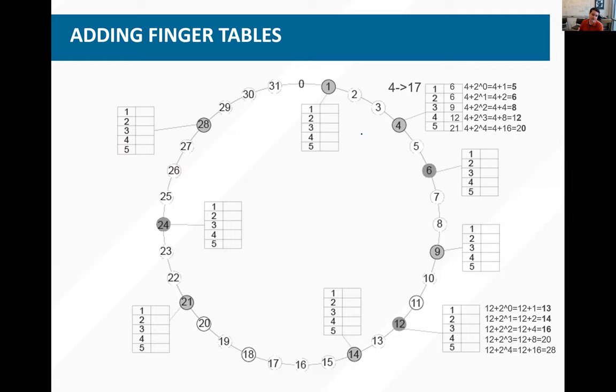Now, one of the things I would say is that if you have a worksheet or a problem like this, you only really need to calculate the finger tables for the nodes you happen to go through. If you skip over a shaded node, you don't want to spend time calculating its finger table because you don't actually use that information. Any questions at this point about Chord? Yes, you can have practice on this. It's homework 4. The homework that's posted, due Friday, is exactly practice on this. So take a look at that.